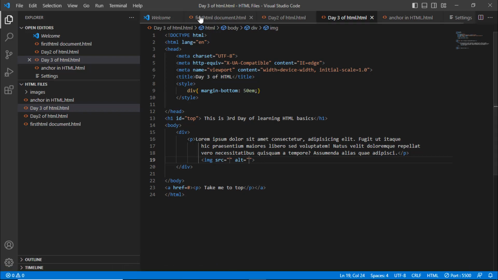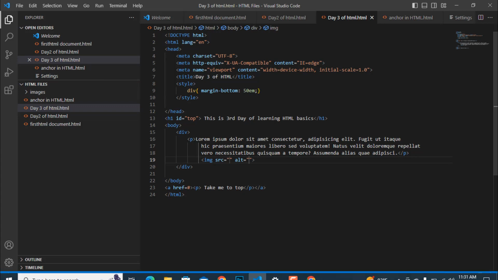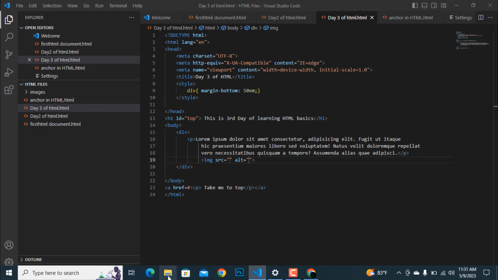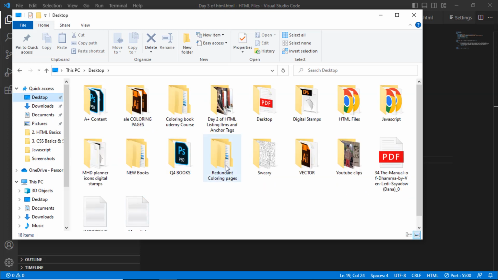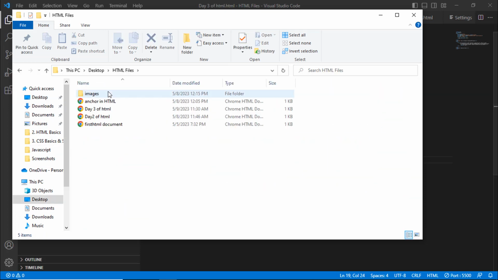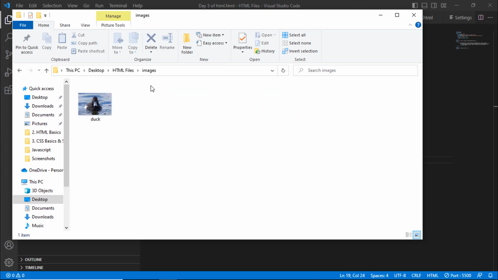We are currently opening this folder named html files, so let's go to it. I have created a new folder that has images in it. As you can see, it has one image of this beautiful dog here.